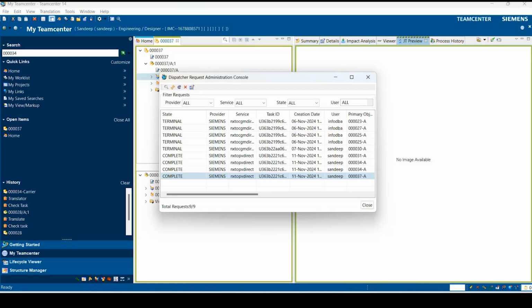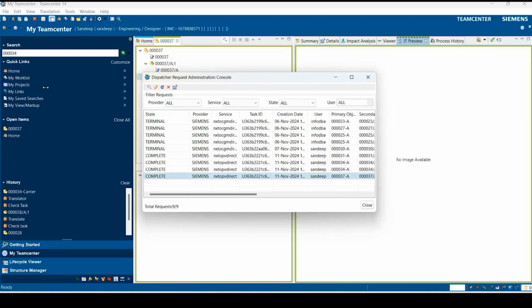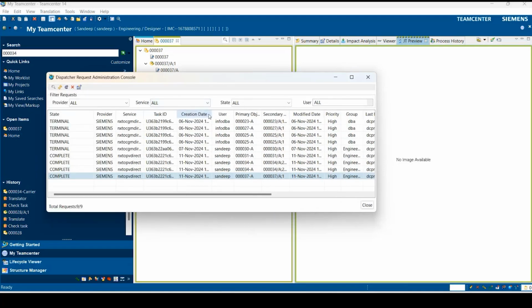Let me describe a little bit about the Teamcenter dispatcher console. The Teamcenter dispatcher console is a powerful tool that allows you to manage and monitor all translations and background tasks within Teamcenter. Some of the key features of the Teamcenter dispatcher console include search. You can search for specific tasks, including completed or ongoing translations. It gives you an ability to refresh, resubmit if needed.